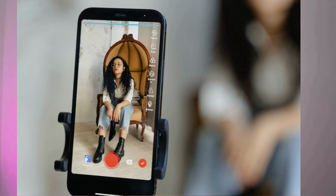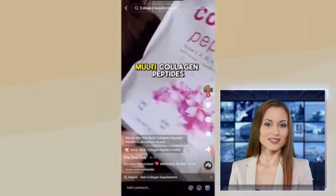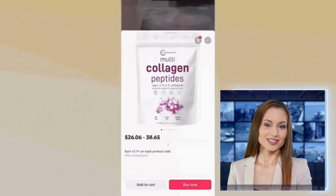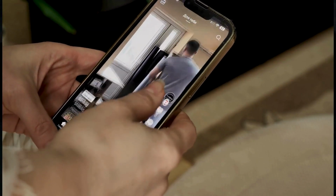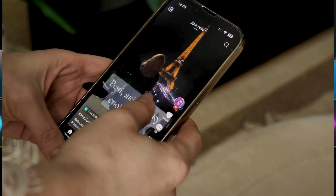It's actually insane how these are blowing up overnight, and so many lives have been changed financially because of it. Take a look at this faceless TikTok account promoting this collagen powder product. These videos are generating thousands of dollars weekly. Or check out this cordless vacuum cleaner. This one gives an 8% commission. So based on the revenue from the last 7 days, this creator made about $15,000 in a single week from one video. And these TikToks are being created using this one simple tool that I found, which turns one prompt about a product that you give it into a full-blown TikTok for you in minutes.